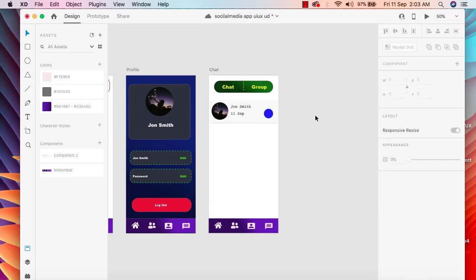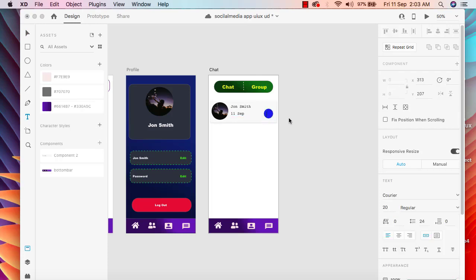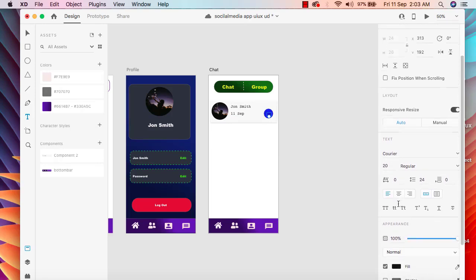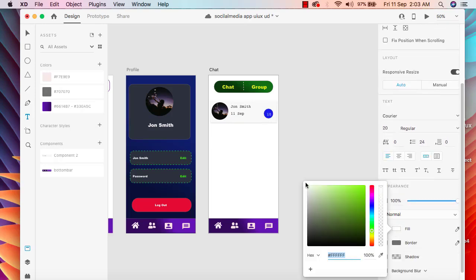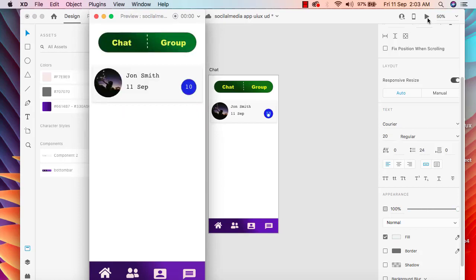And inside this color we need to have a text, so we can add 10, and then we need to change the color of this one. So I'm gonna change the color to white, but we need to drag it in center. Okay guys, so now it looks pretty good.